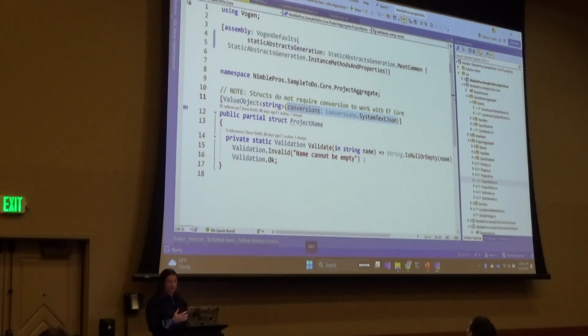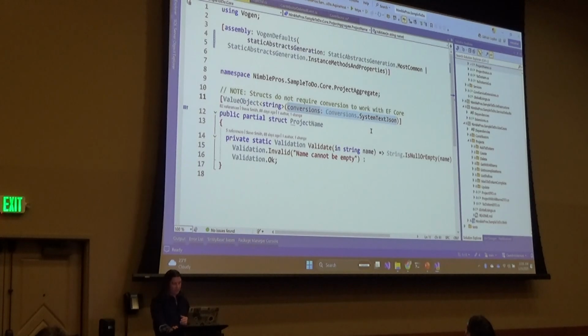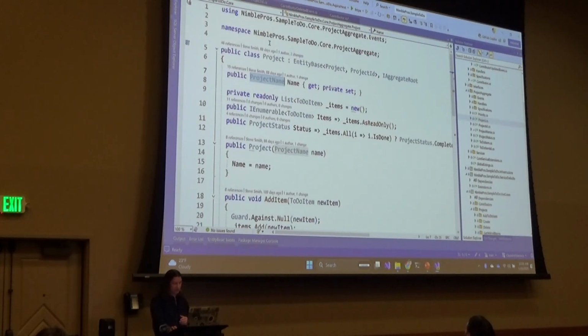So one thing we haven't quite talked about yet is where do you start and where do you end when you're using these in a more complex system, right? Where you have endpoints and you have services and you have a domain model. So let's wrap up by touching on that. So in an endpoint, this is the thing I want to change, right? I want to change or create a project. And a project has a value object for its name and has a value object for its ID.